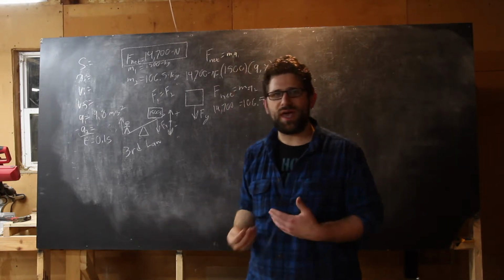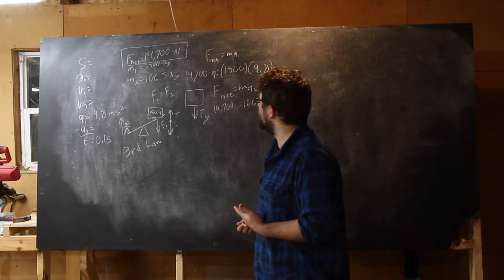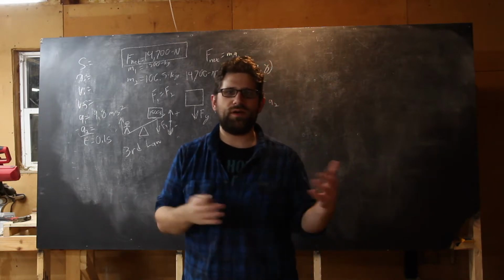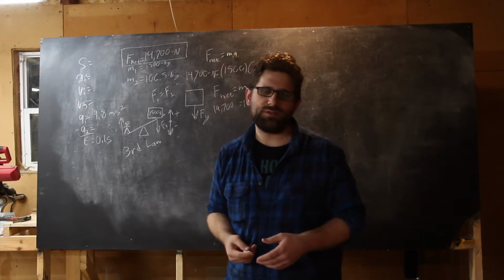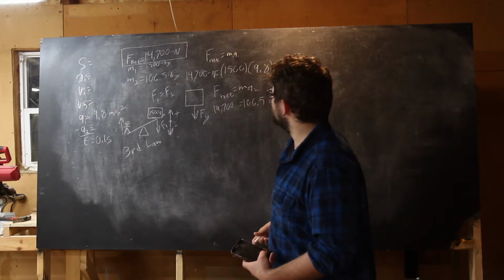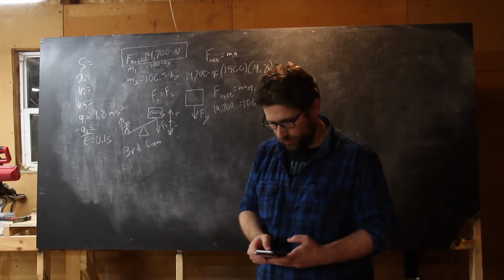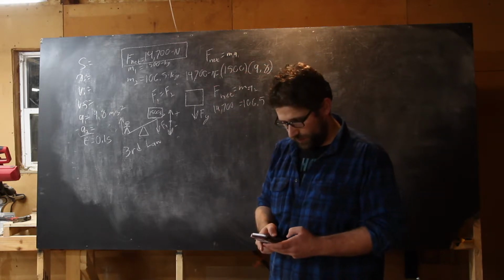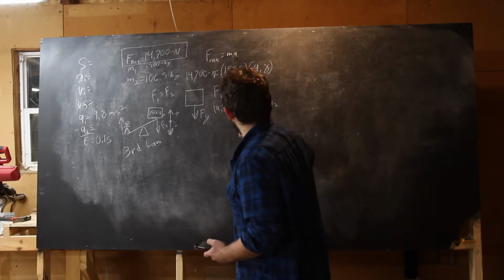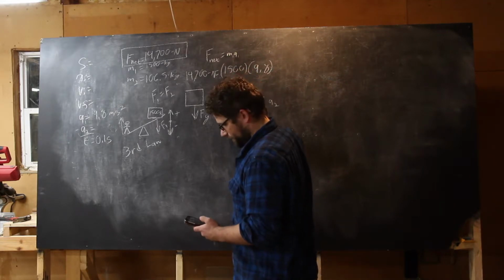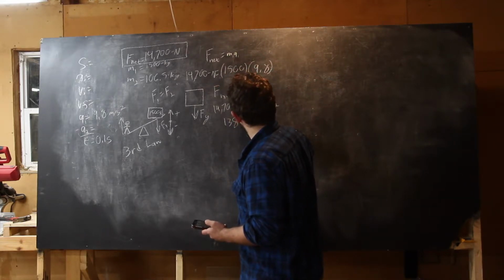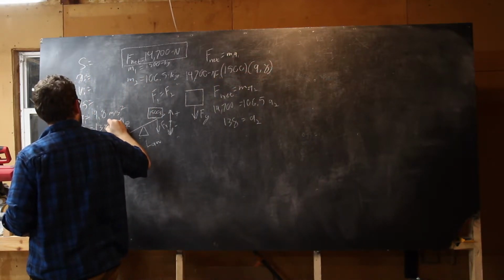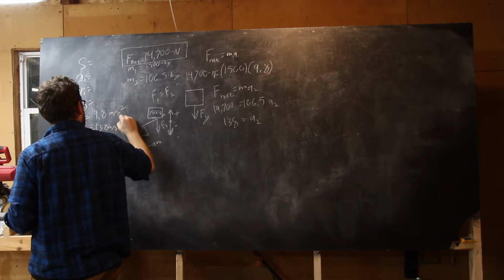Okay, so we can do that math really easily. See, this F equals MA on its own really isn't that complex. It's when we start getting a bunch of different forces acting on the same object, and we have to figure out which one is where. That's where it starts to get a little more complex. But just F equals MA, that's a pretty simple problem. So let's calculate that. 14,700 divided by 106.5 is about 138. So A2 equals 138 meters per second squared.